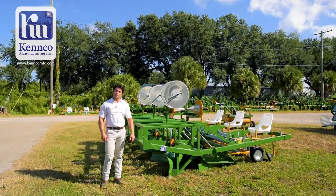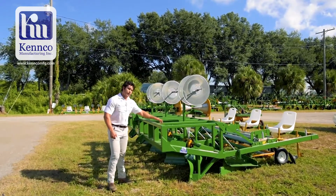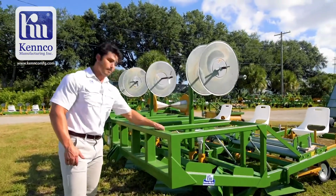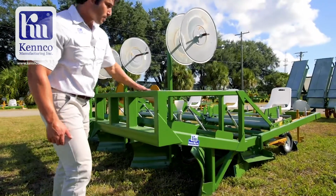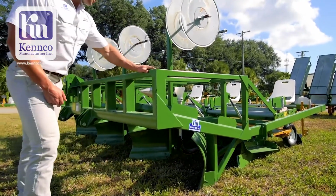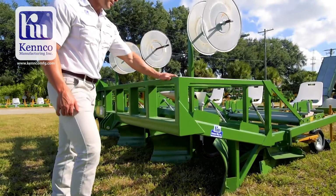So here is the front of our Super Better combo. We overbuilt this combo unit frame. It has a 4x6 front tubing matching with the 4x2 on the top. On the bottom is our moldboard plows. They're lined with greater blade to ensure durability and longevity of the machine.